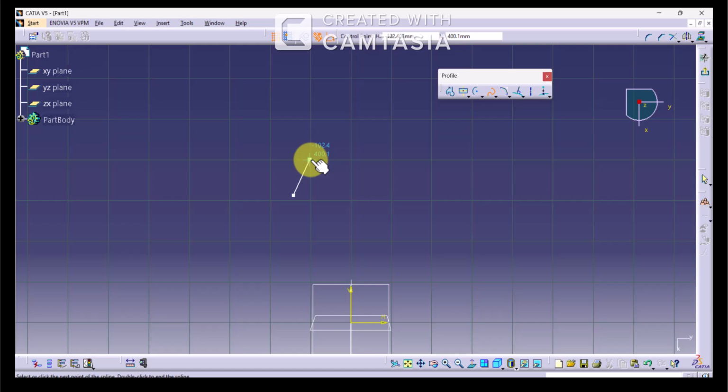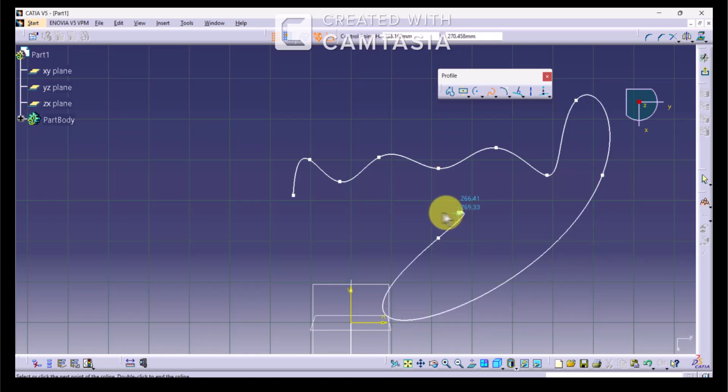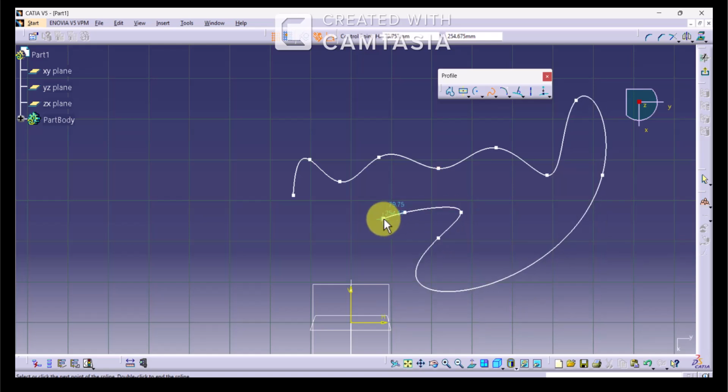It depends on us how many points the spline should have. I can draw this line in any direction if I want. If I want it in a downward direction, then I can draw this. Okay. Now I will just escape this command.